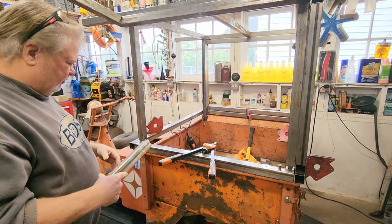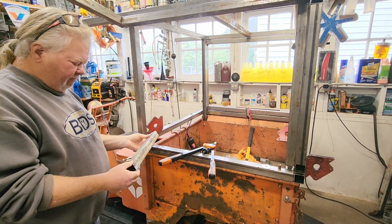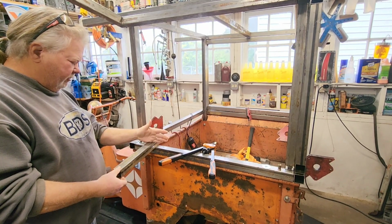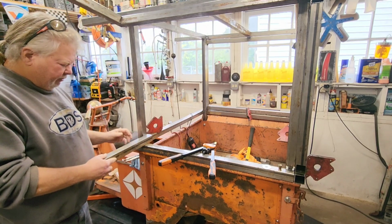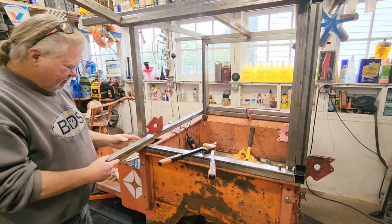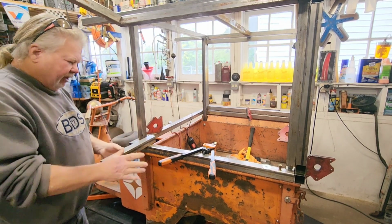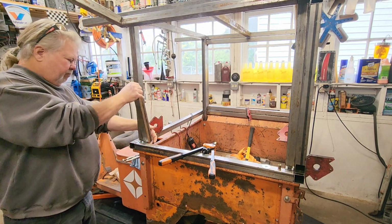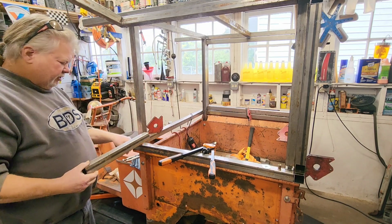We're going to make this piece about 13.5 inches long to give us about a 12-inch work surface. That's kind of the plan anyway. I don't know, maybe we could come all the way back here. Yeah, we might do that. So we might have a whole 13.5 inches. I think that's far enough. It allows you to kind of reach over and stuff. And then this is going to pivot back up this way. Okay, it's going to rest here.